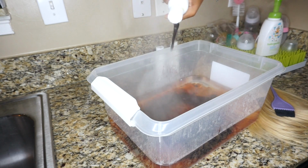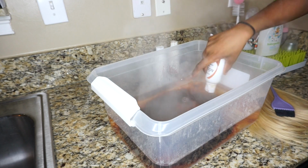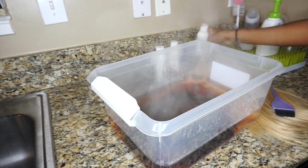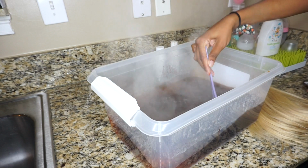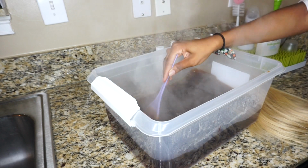If you want a pastel or lighter color, then you don't want to use as much hair dye. If you want a darker color, use more, as you can tell by the water. The water is really dark because I wanted the color to be really vibrant. And you just want to mix the color.